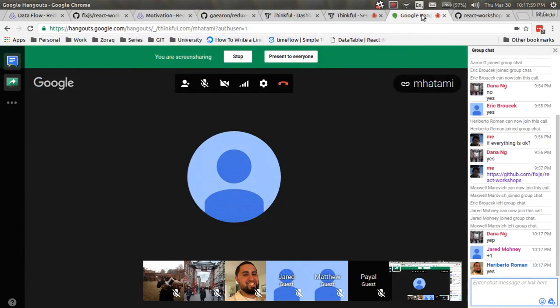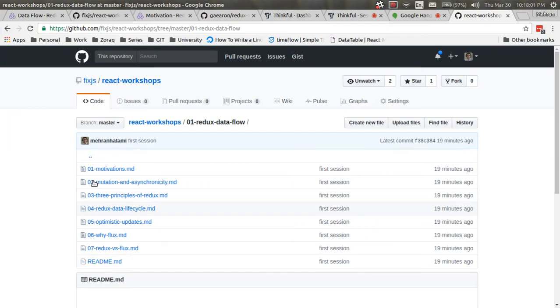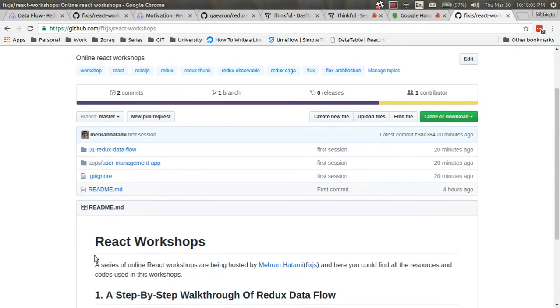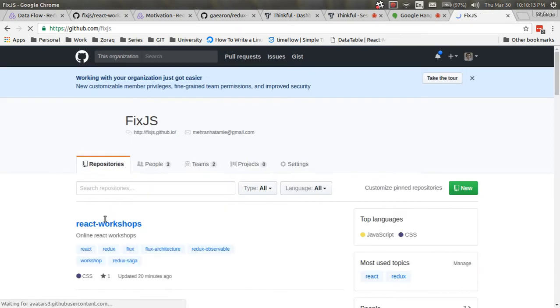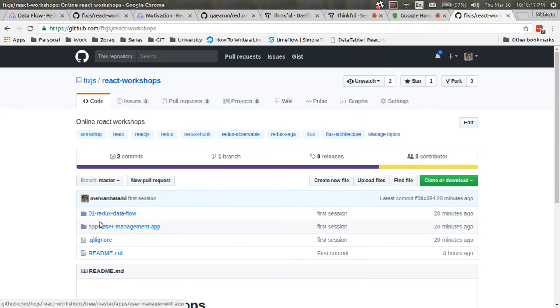If you clone this repository, you're going to see this React workshops. Here you have this O1, which has all of my notes, and the second folder is apps, and inside that apps folder I have a user management app.